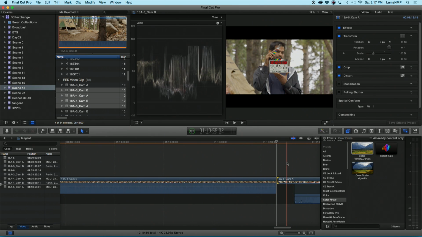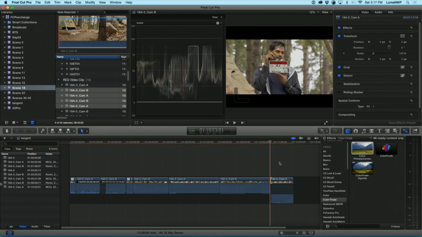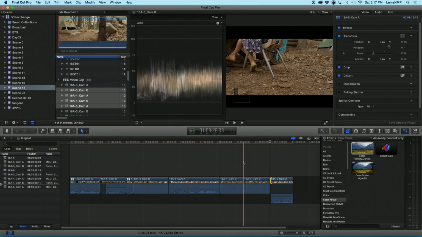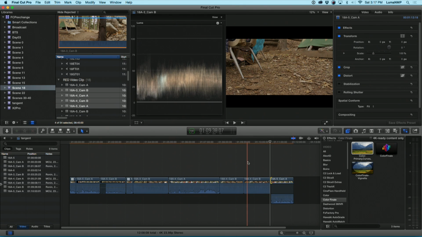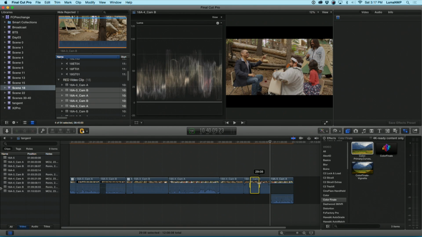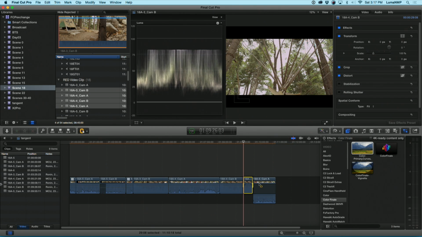I can also trim it with the trim start key. If I zoom out, I can go into the edit mode, switch over, and I could quickly just blade the clip here if I wanted. Or I can select my range key, drag across this area, and trim to the selection.